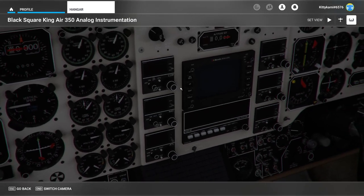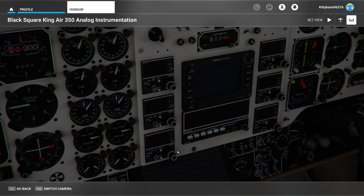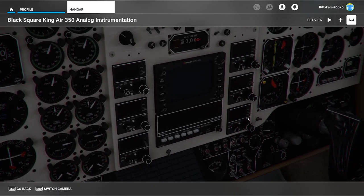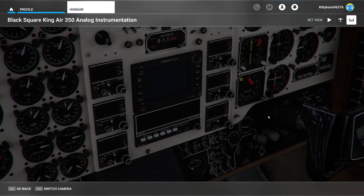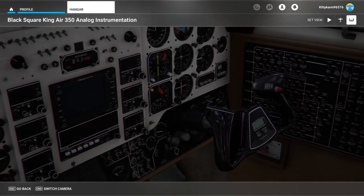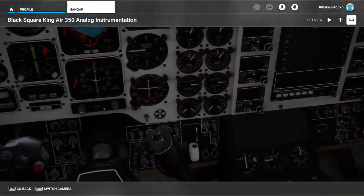Yeah, so this is an interesting old thing. Obviously, if we were going to give you a full demonstration of how this works, we'd have to do a little bit of reading up and work out how to do it properly. So we probably won't be doing this today. This is the first option, and we're going to walk you through the other options which you have with this aeroplane when we actually get into the simulator properly. But you can see this little switch on this side with all the different radio labels over here. This is how you switch between the options, and you can do it in flight as you're going along, which is very cool.